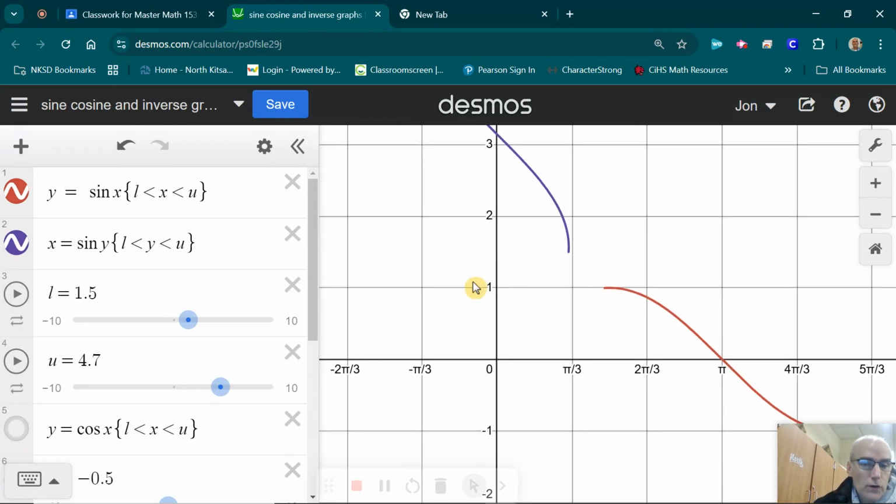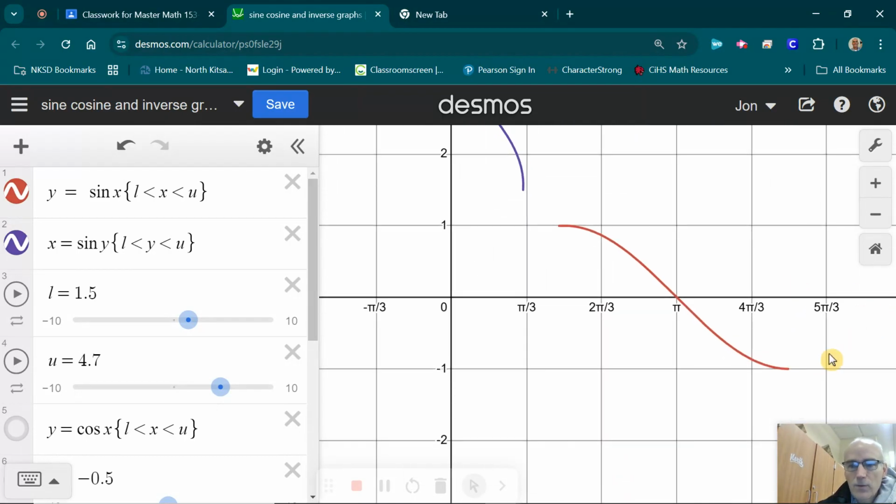So technically, mathematicians have, I believe, infinitely many options when we restrict the domain. They chose to restrict it as close to 0 as possible. If we were going to accept this, somebody would say, well, how about the next section? Couldn't we restrict it from whatever this is to whatever the next spot is, to where it's increasing, right? Just to make sure that it's constantly decreasing or constantly increasing, right? So what they chose is, let's go from negative pi halves.